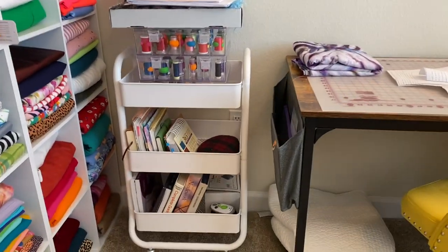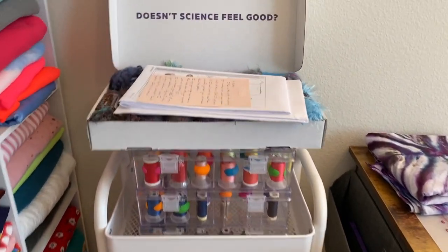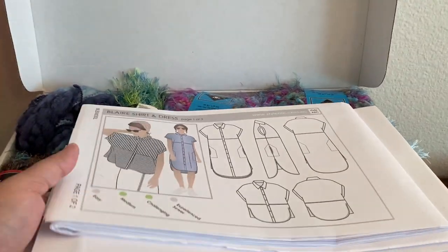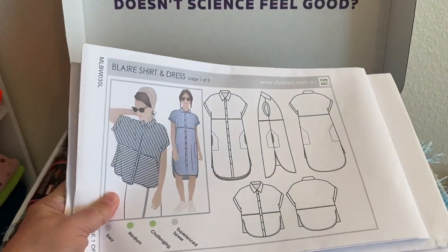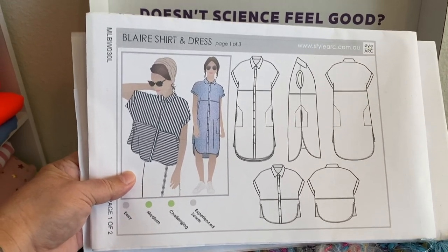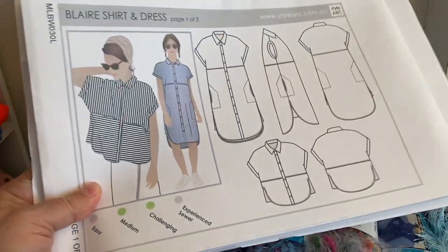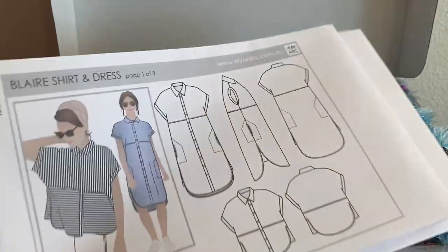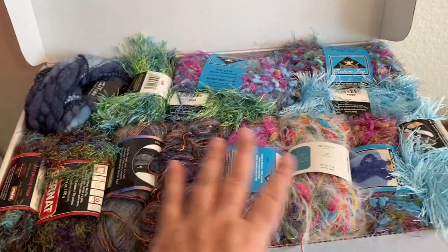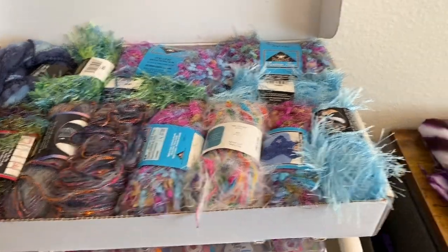To the left I've got this little cart that holds my sewing books, my notebooks, and my thread. This is a gift that I got from the fabulous Dochi — she and I are friends on YouTube and Instagram, and she sent me this pattern. I already had it but had bought the wrong size; she said it wasn't her style, so she sent it to me graciously. This one is my size and I love this pattern. She also surprised me with all this fabulous yarn — I'm so grateful.